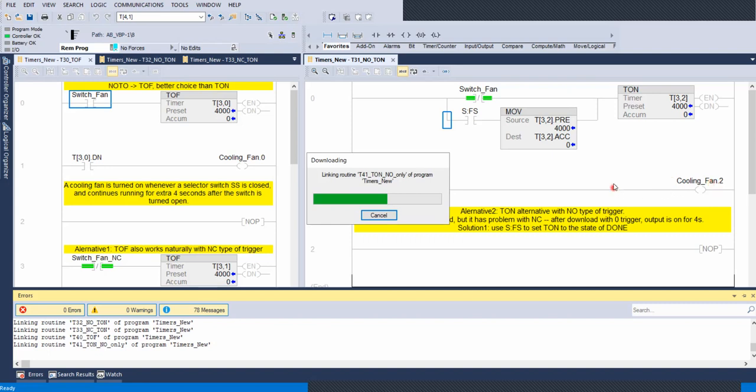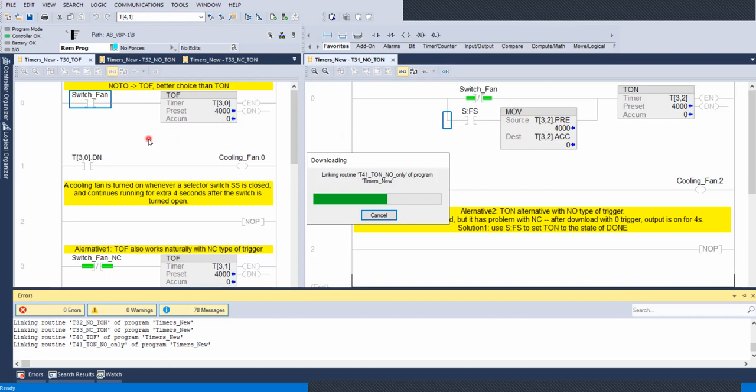All right, so I hope I will not re-download again. It just takes too long to finish the download process, right? So hopefully it will finish very quickly, right? So this is just a parallel branch, right? So not only the switch as a trigger, we want to process the first scan, right? As you can see here, it's getting more and more complicated on the logic, right? It took me a while to think of this solution, right?